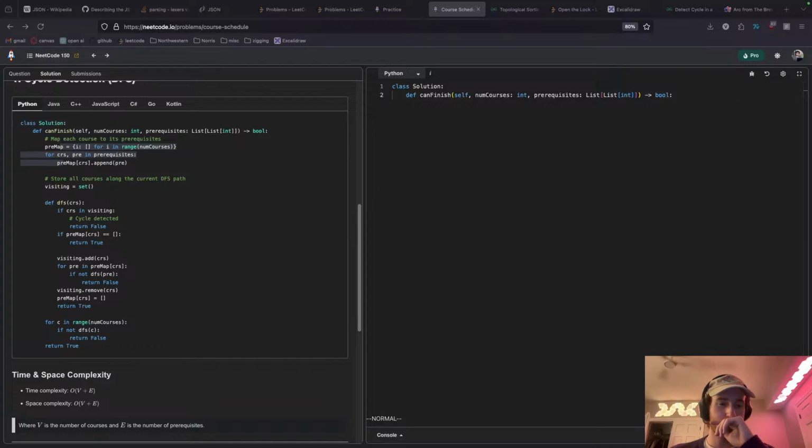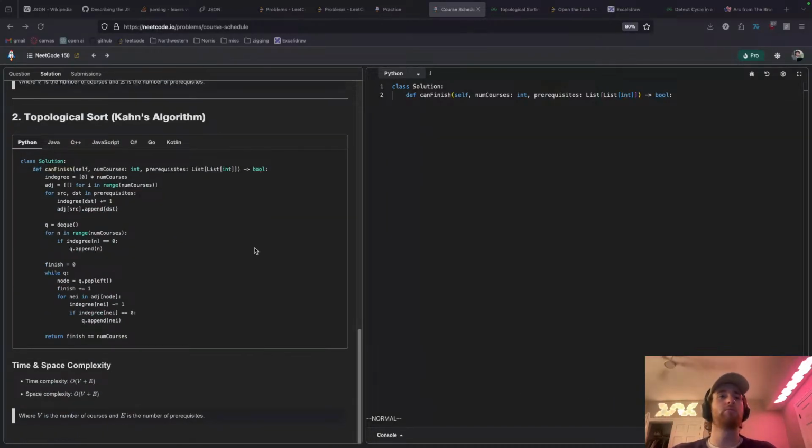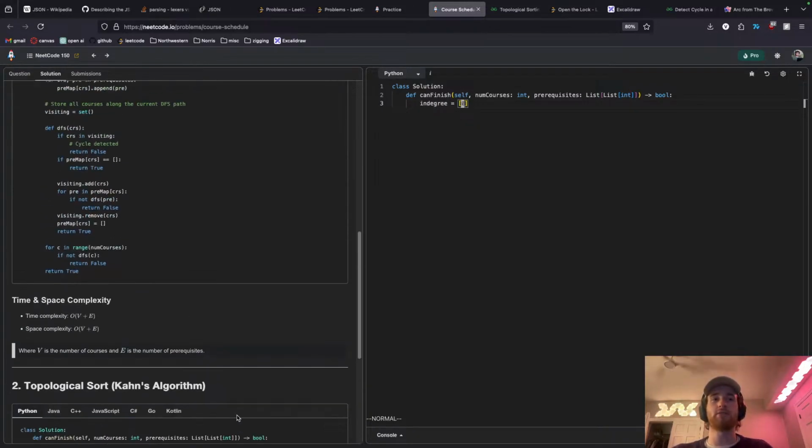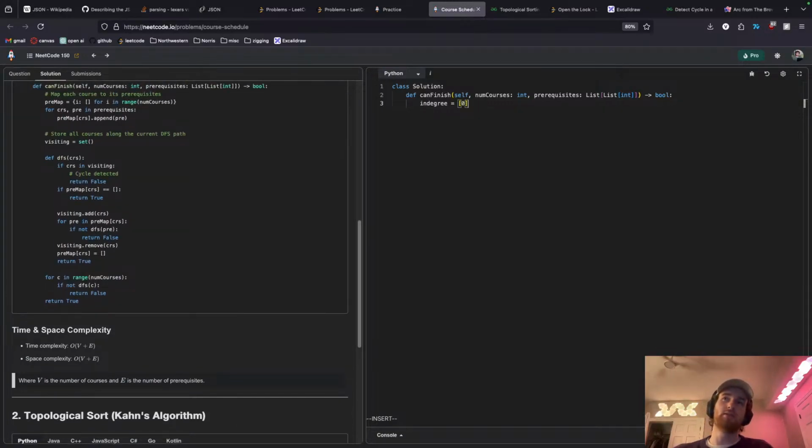Okay. Okay. I'm just gonna follow along with this thing. Actually, let's see how much I can do without it. So initially we want in degrees of all of this.